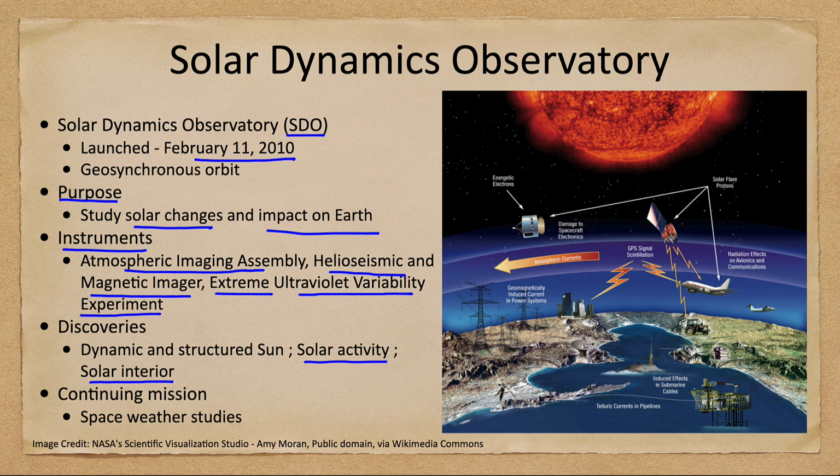Eruptions can damage satellites, disrupt GPS signals, and pose radiation risks to astronauts. Data from SDO is used in real time by space weather forecasters to monitor solar conditions and improve warning systems. This makes SDO not only a scientific mission, but also a practical one that helps protect modern technology.